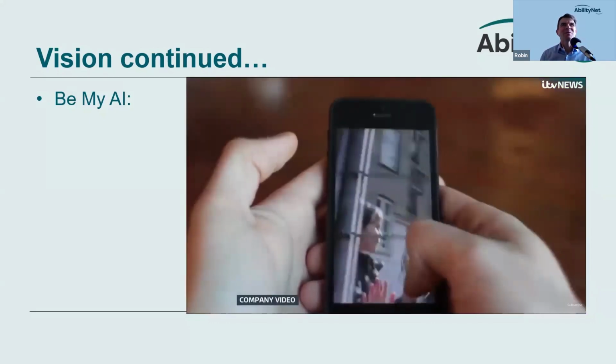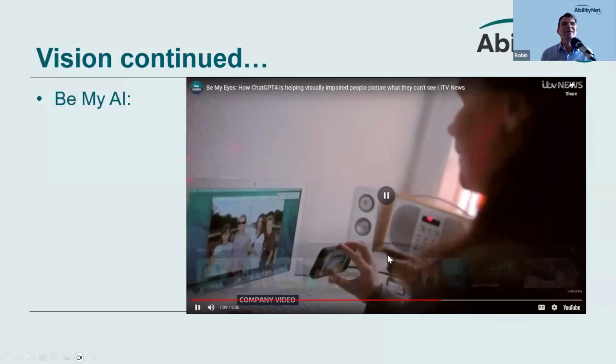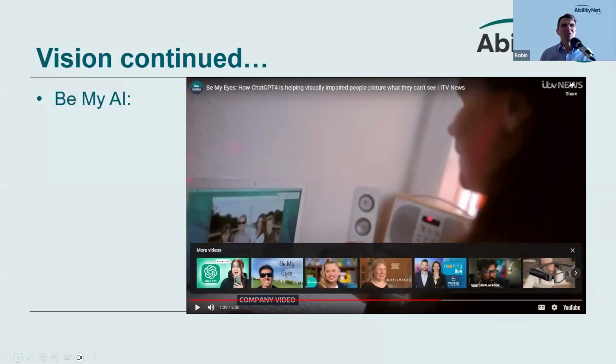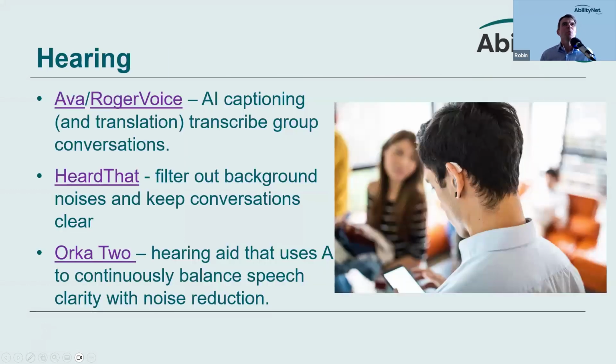The app's been going for 8 years, but previously relied on humans. Yeah, so the app with the humans on the other end of the camera has been around for a while, really changing the lives of blind and low vision people. But as we heard Lucy say there, this has made her cry. It's so impactful. Just can't stress strongly enough how big an impact AI is having on people with a range of impairments. And we're going to move on to hearing on the next slide.